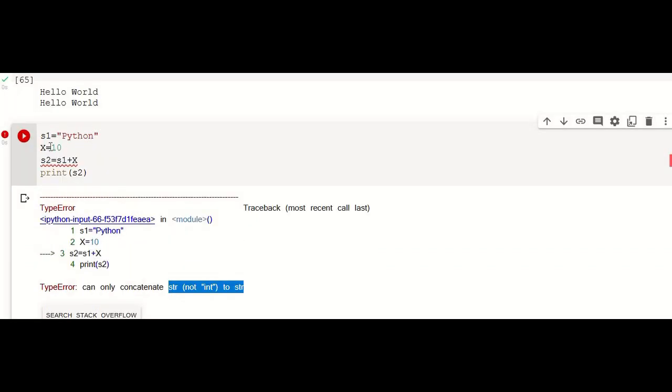Actually, x equals 10. This x is of data type integer, s1 is of type string. You can concatenate two strings or you can add two integers by using the plus operator, but you cannot use the plus operator between a string and an integer. So it is giving an error that it can only concatenate string and not integer to string.